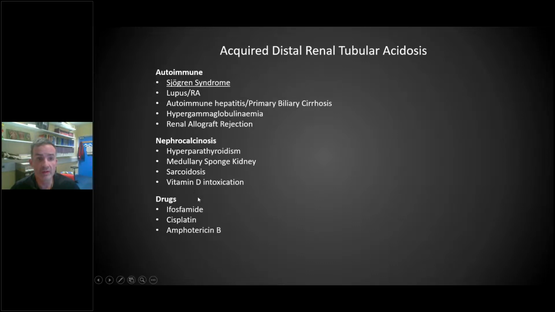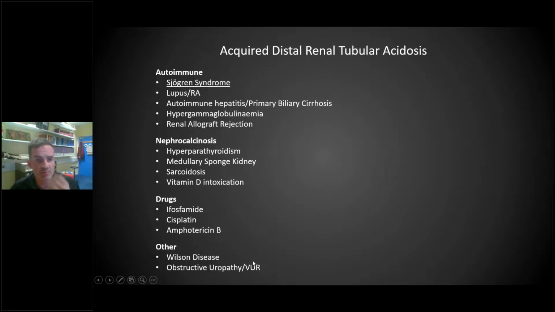It's also caused by drugs: ifosfamide and cisplatin both act as direct tubular toxins. Both of them preferentially cause proximal tubular dysfunction, but can both cause distal tubular acidosis. Amphotericin B comes up again and again in the old literature. I've got to say, I've never seen it with amphotericin, even though we use quite a lot of it with our line-associated fungal sepsis and that kind of stuff. And then finally, you get it with Wilson disease. Again, Wilson disease is generally thought of as causing Fanconi syndrome, but it definitely also causes dRTA. I've got two of these patients.